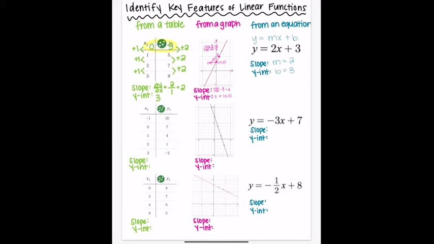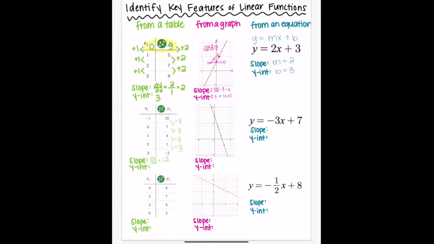All right, let's do another function example in all three representations. So let's look at this table here. We want to find the slope. So remember, that's the change in y over change in x. So the change in y, how are our y values changing each time? From 10 to 7, that's going down 3, so that's a negative 3. 7 to 4 is down 3, and all of these are down 3. So our change in y is negative 3.